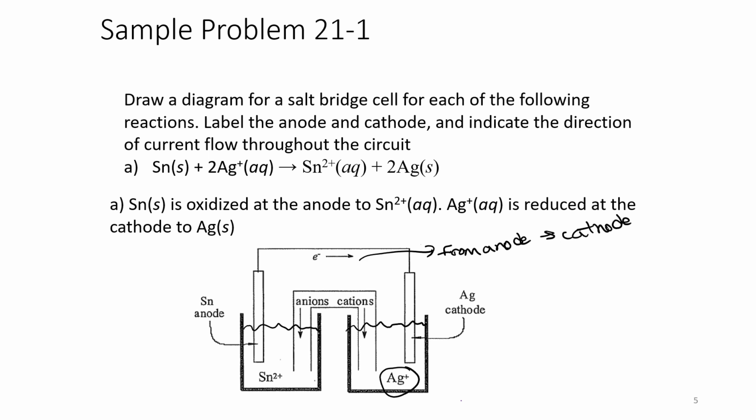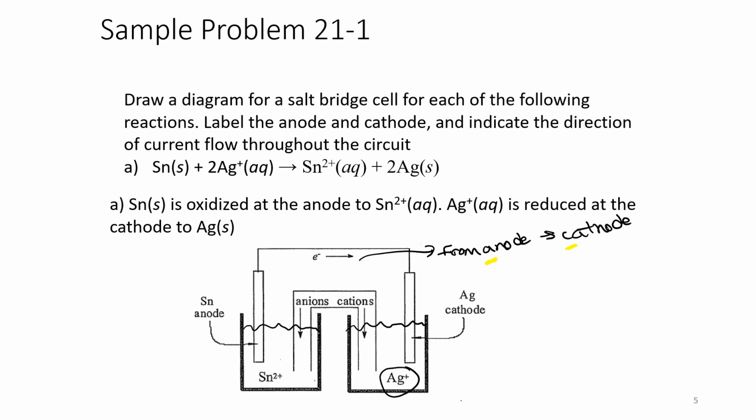All right, and the way that I think about that, if I ask you which way the electrons flow from and to, I like to think, okay, they flow from the anode, which starts with the letter A, and they're going to flow to the cathode, which starts with the letter C. So they're flowing from the first letter in the alphabet to a letter that is not the first letter in the alphabet. I don't have any much better way of doing it than that. It's just the way that it's stuck in my head. If you just want to memorize anode to cathode, that's just the way that I do it, and you might use that as well. But our electrons are flowing from the anode to the cathode.